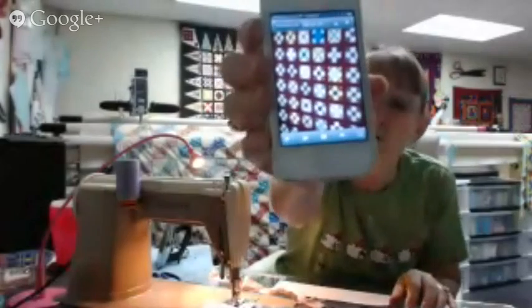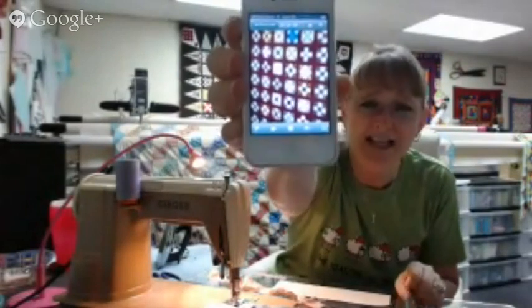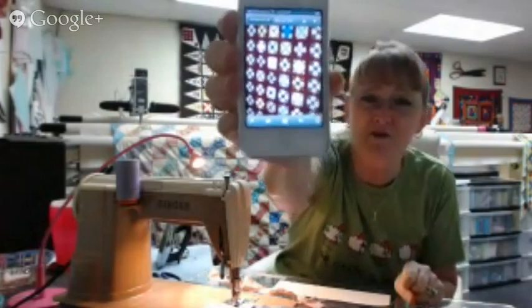Awesome. Looks like four patches in the corner of a nine patch. I've seen an antique quilt that looks very similar. I love four patches. Four patches are my favorite. So good job, good job. We will be seeing you in November.